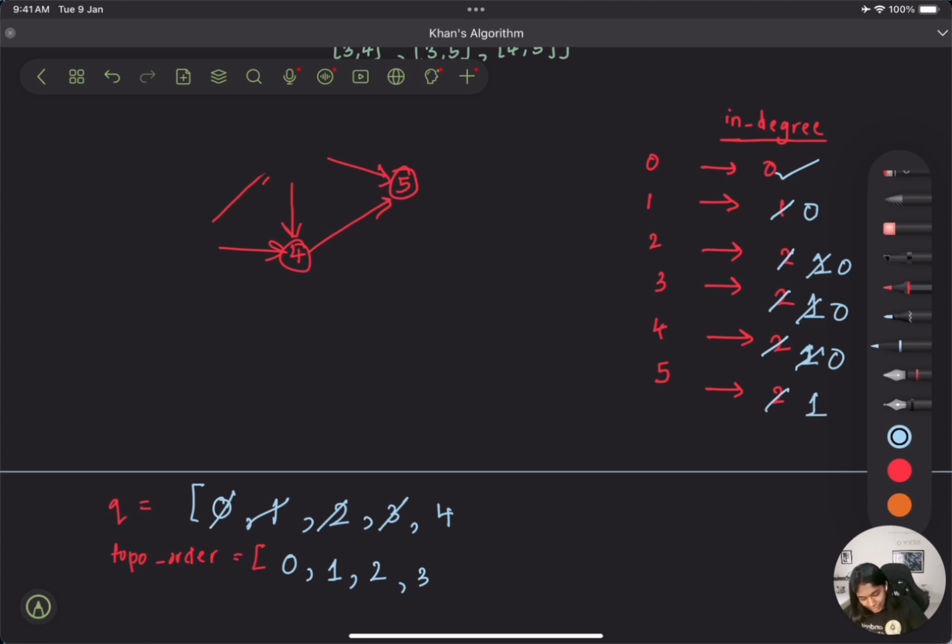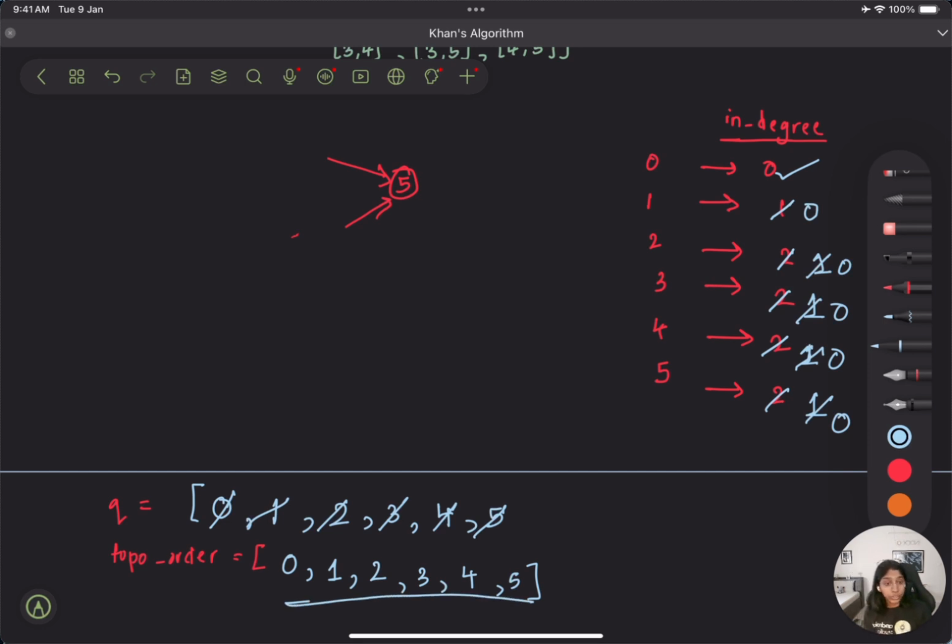Once I pop out 4, I add that to my topological order, and the in degree of 5 becomes 0. Then 5 is added to the queue, and once I pop out 5, it doesn't really affect anything because it's the last node left. Once I pop that out, I add that over here. So this becomes my topological order, which is what we were looking for.